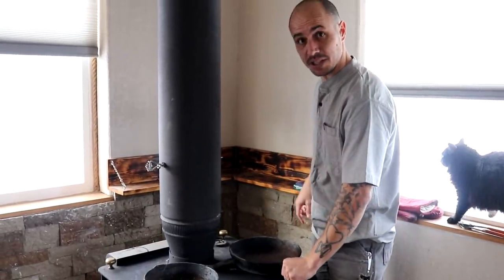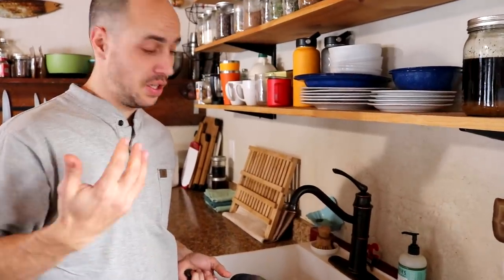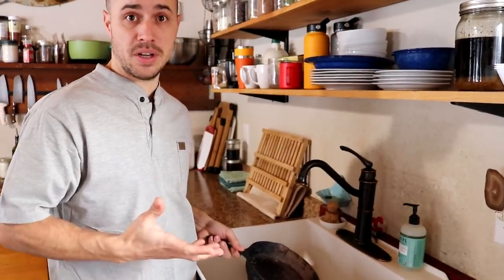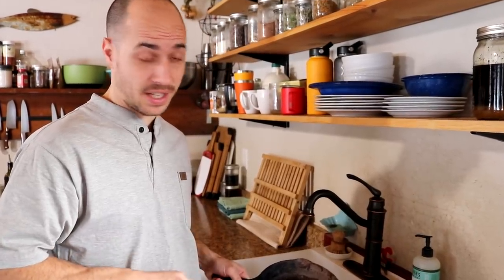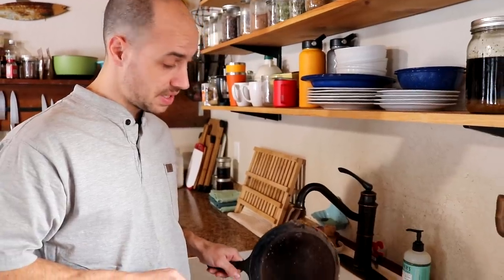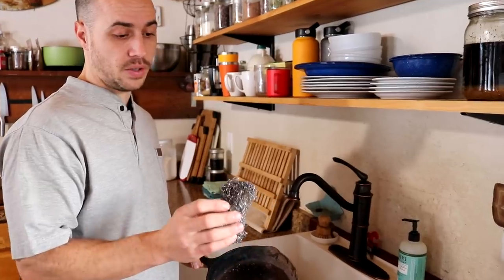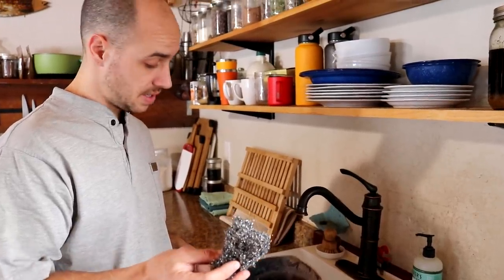I'm going to bring them over to the sink, and we're going to scrub them out. With regular maintenance of a cast iron skillet, you do not want to use soap to clean them. What that is going to do, it's going to strip the seasoning that you have on there off, and your pan is going to start sticking, and it's not going to work the way a cast iron skillet is supposed to work. Right now, we are going to use some dish soap. We want to strip this thing of everything. I'm going to put some soap, hot water, and we have this metal scoring pad, and we're just going to scrub this thing the best we can.